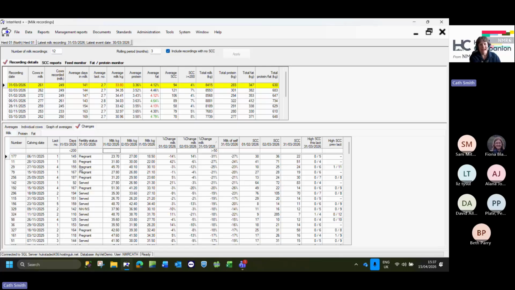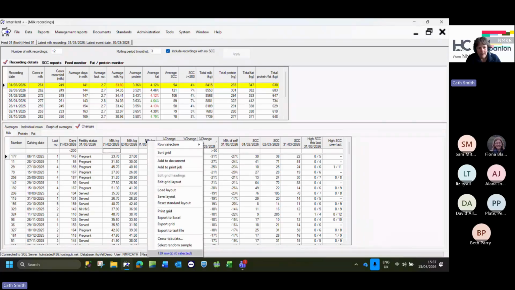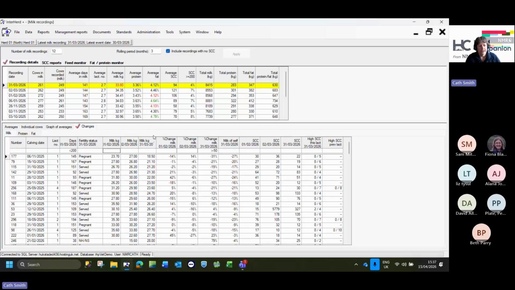So these cows, we're now getting to real information. They're under 200 days in milk, the milk yield has dropped, it's the whole herd, what's going on here. So this would be your action list to discuss maybe with Mr. Farmer. And again, or Mrs. Farmer equally, right click, add to document maybe, and then you've got that for any, now I might need to check that one actually, because it may be date specific, but you can add it as a document anyway, and then just run it each time. Sometimes things are driven on the date, but you could certainly, or just pop it into Excel and then you've got that to take away with you as you need to.